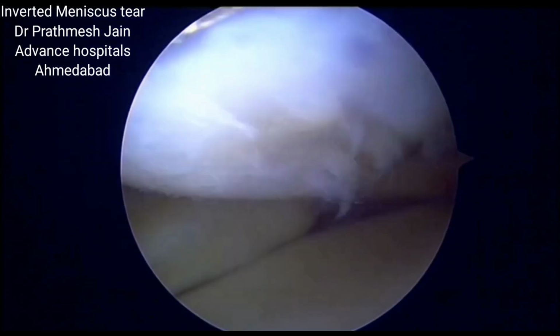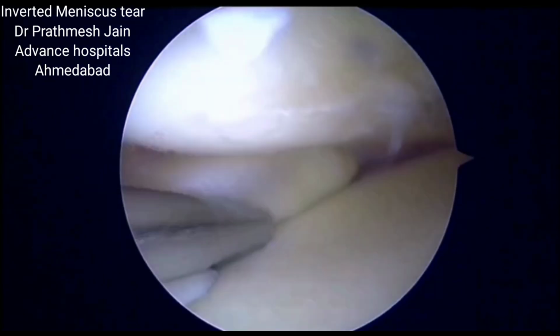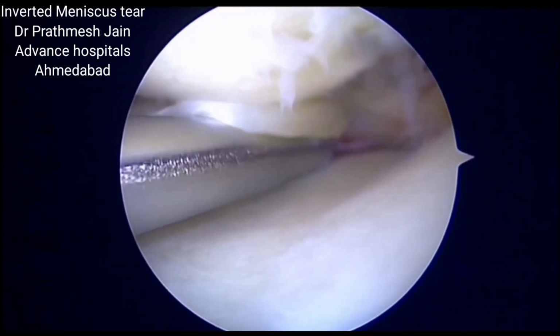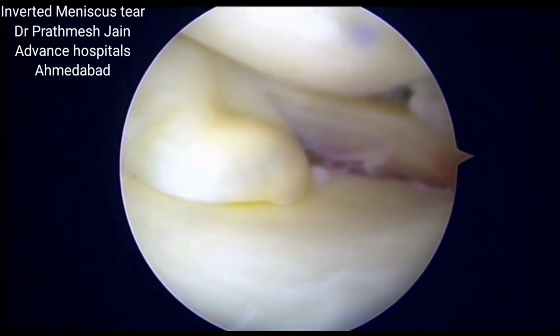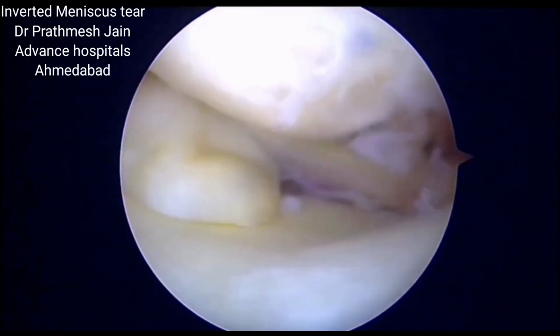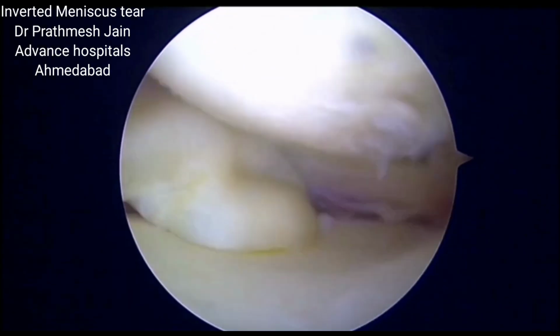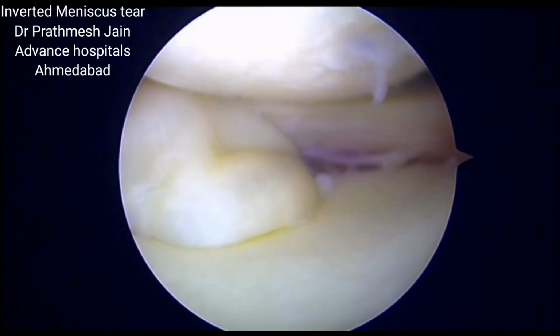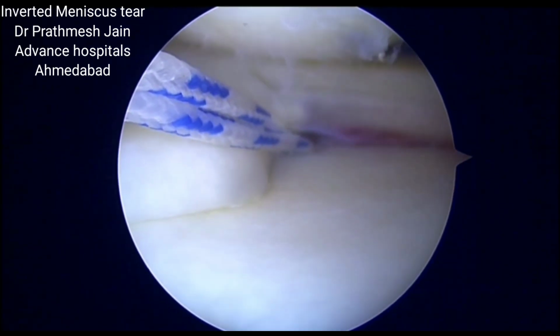Meniscus flap tear, which is inverted in the meniscotibial recess, a very rare pattern of injury. Traditionally this injury was treated with resection of the flap and just trimming of the edges. But now with recent evolution of rootfix anchors, these tears can be repaired into their position.